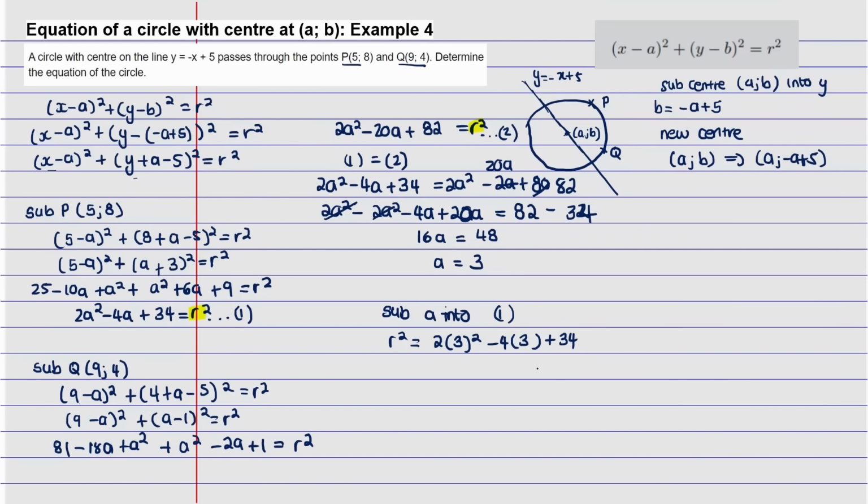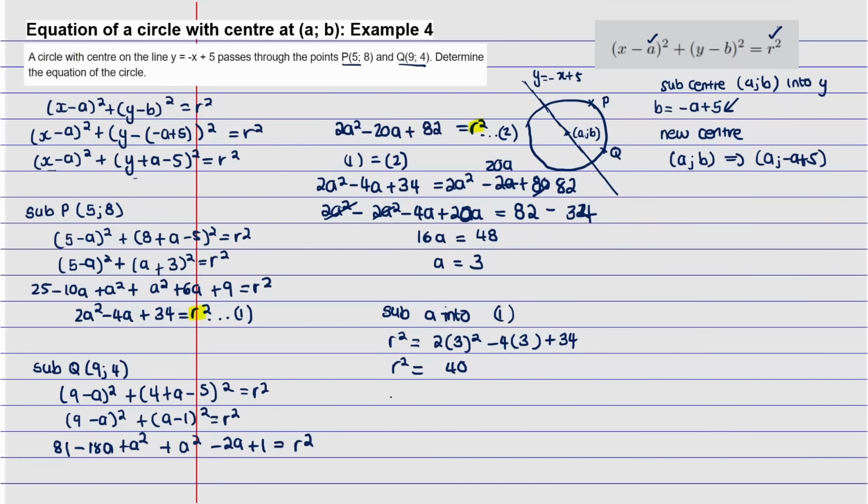Then when you paste that into the calculator, I'm going to get r squared as being 40, right? So now I have my r squared. So I have my a and I have my r squared. So I'm left with my b. So remember that b is this relationship, right?